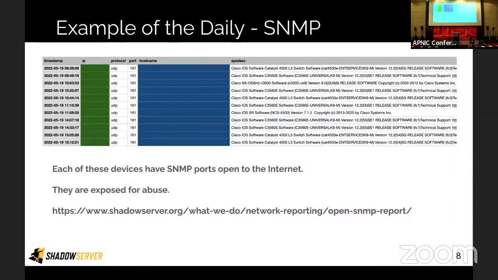I did a class where I took a report from Akamai itself last year. Take something like open Simple Network Management Protocol. If you have a network device and SNMP is open, Telnet is probably open, SSH is probably open, and a whole bunch of other things are probably open. Now from a compliance standpoint, are you compliant? Looking for this ahead of time with Shadow Server, we say, if this is open, then that rack needs to be looked at. A rack is like a region: you have a router, a switch, and a whole bunch of servers. If you see a couple of violations on it, we say, let's pull that rack offline.